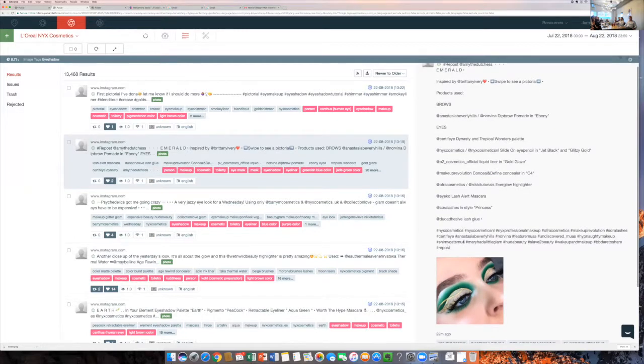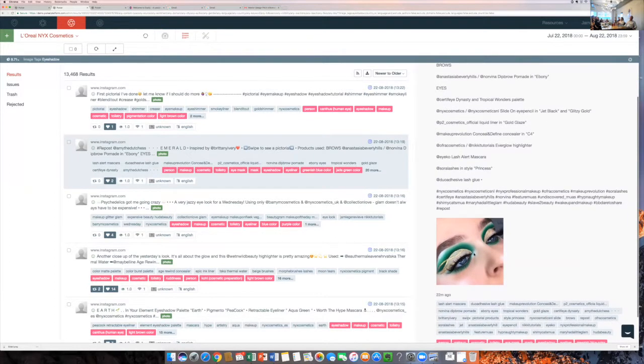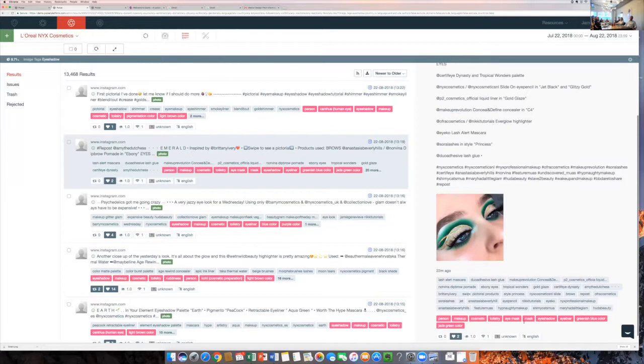Okay, great, yeah. No mention of eyeshadow on this post. But then if we scroll down, it's picked it out as an image tag, eyeshadow. So there's no text. What the system is doing is it's an AI piece of tech that knows that object is eyeshadow and will pick it out for you without there needing to be text or a hashtag. And we've got loads of use cases and case studies for you around this.